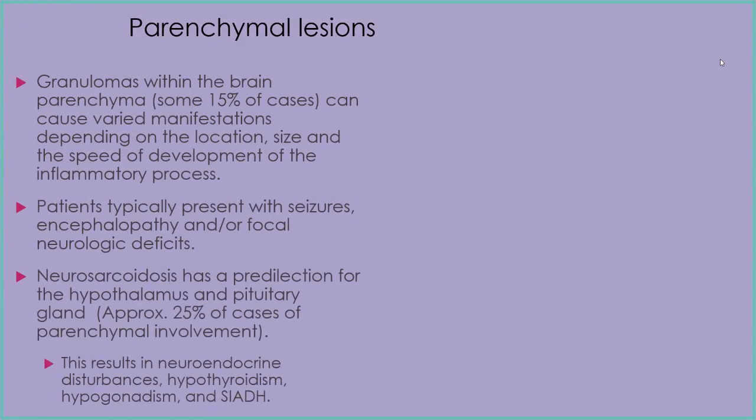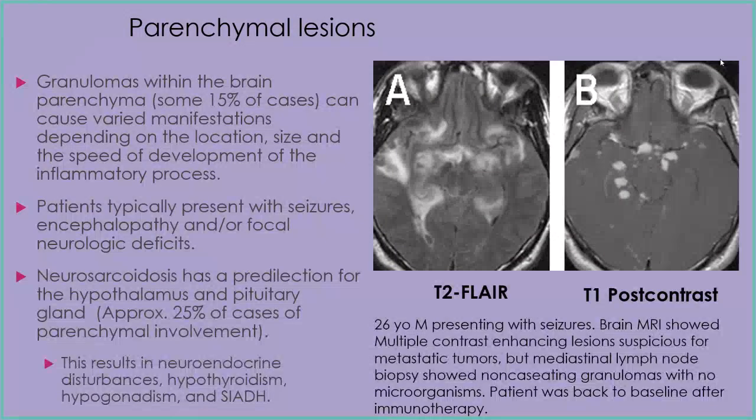So moving on, parenchymal abnormalities. This is a picture of a case that would have to be biopsied. It is hard to differentiate from a malignancy, a lymphoma, probably not mets, but this is where we are going to for sure want tissue in order to come to a conclusion. Again, in my experience, it is rare to get truly mass-like intraparenchymal abnormalities. It definitely seems to affect the pituitary hypophysis.